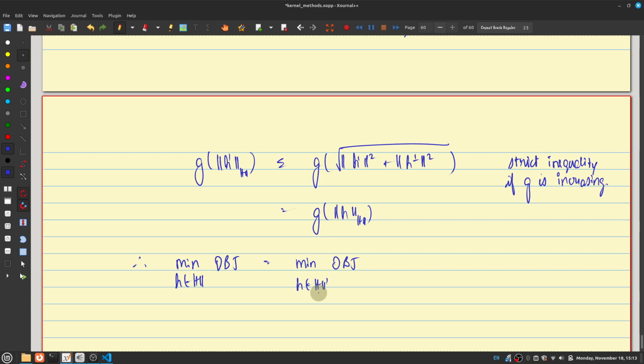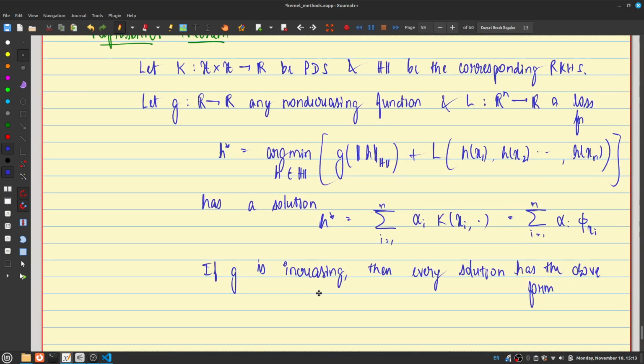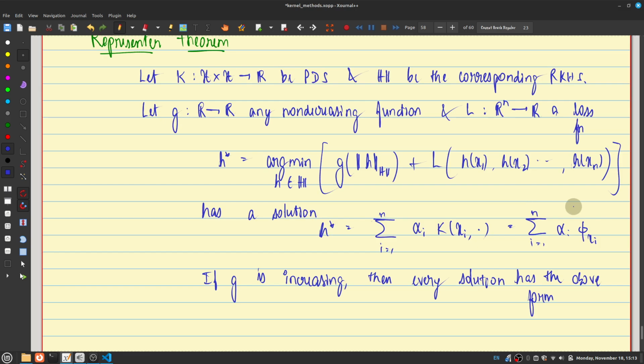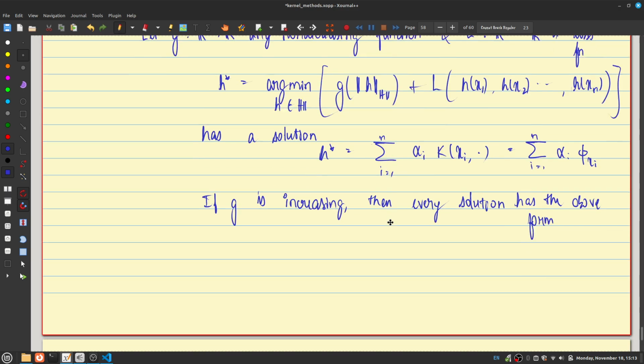Now this representer theorem tells us that the solution can be expressed as a linear combination of the phi xi's, or you can always write it in the context of classification. H prime, h star, even for kernel SVM, is a linear combination of the support vectors. But it doesn't tell us how to find those support vectors, or these alpha i's. For that, we have to come up with our own algorithm in order to perform this efficiently. Right? Yeah.